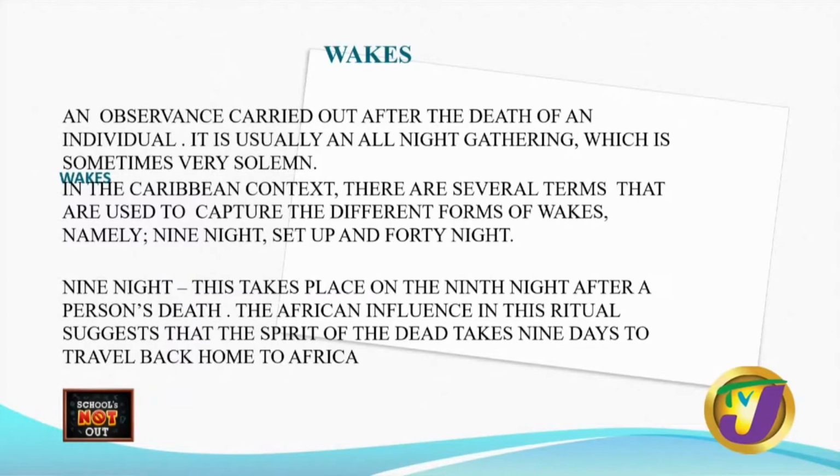The 40 night is not celebrated by the wide populace. A number of persons from the Westmoreland area, and those persons are from the Yoruban tribe of Africa, normally facilitate this kind of gathering, the 40 days, the 40 night idea. Now, although it says 40 nights, the celebration would have started on the 39th night after the passing of the individual. So funeral has gone, the 9-night, the setup has gone. Now they are having a memorial, and they would have started on the 39th night, and then they would go into the 40th. So that is where the idea came.